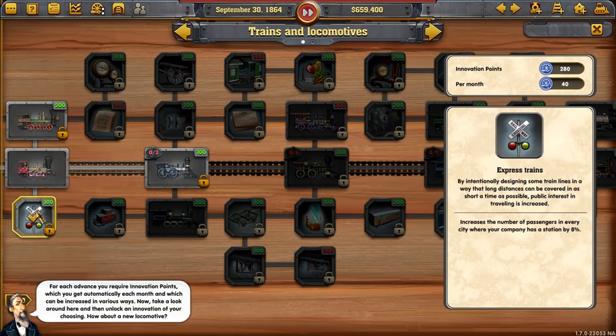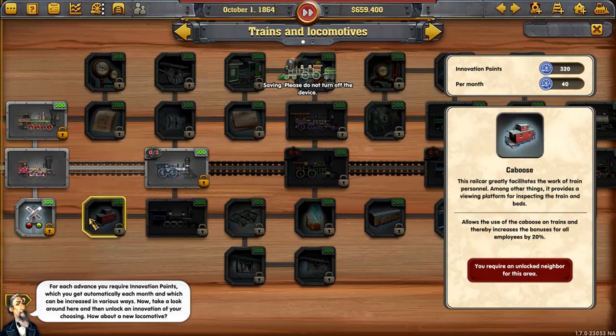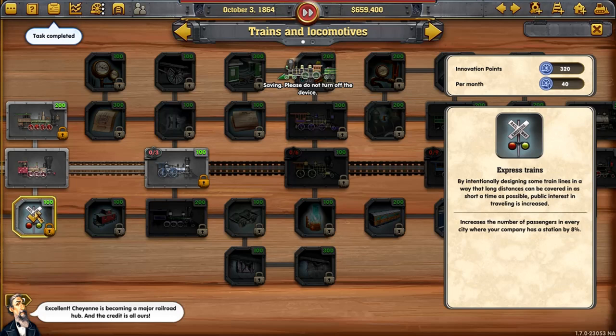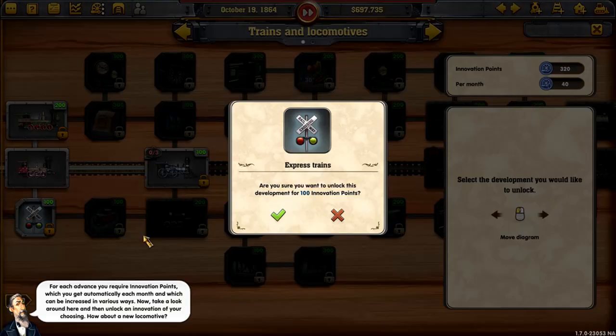By intentionally designing some train lines in a way that long distance is going to be covered in as short a time as possible, public interest in travelling is increased. Increases the number of passengers in every city where your company has a station by 8%. That's quite a lot. I'm gonna go for that now.